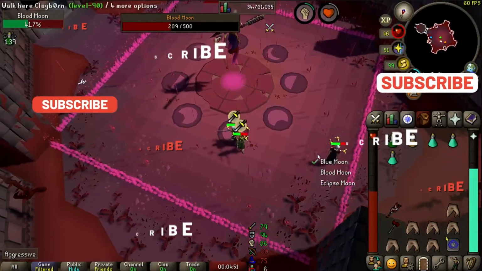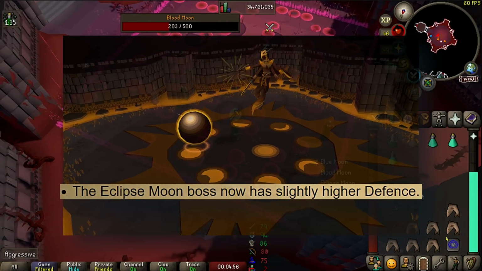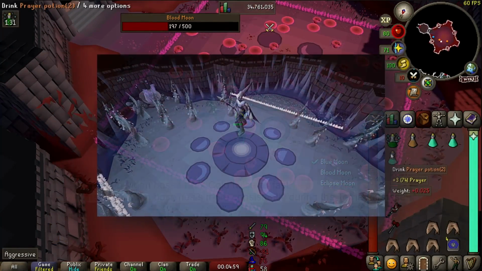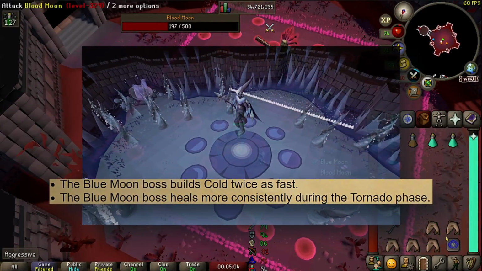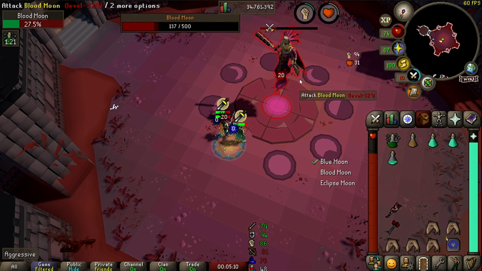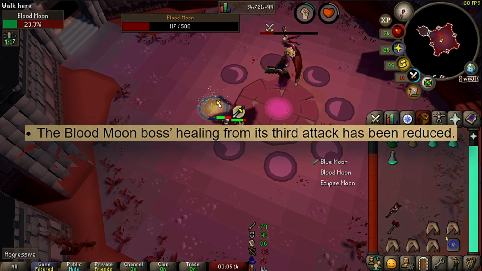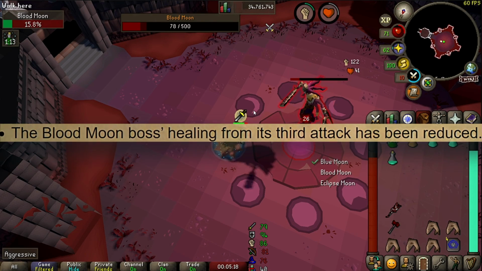Let's just go ahead and start off here with the Eclipse Moon Boss, which now has slightly higher defense. When it comes to the Blue Moon Boss, it is going to build its cold twice as fast, and it will heal more consistently during the tornado phase. And finally, we have some changes coming in with the Blood Moon Boss, by far the most broken of the three. The healing received from the third hit of the boss has been reduced.